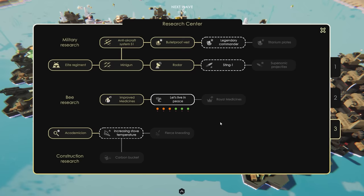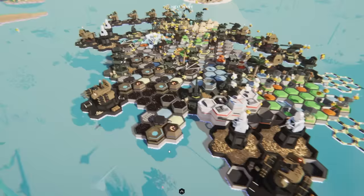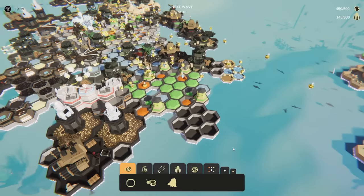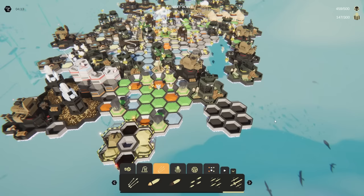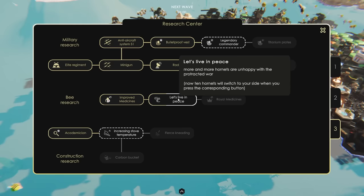We're gonna summon more of these. Royal mercenaries too. Shoot, I didn't want that. I wanted this one. Oh well. I'm building two more sites here to put up more missiles. I don't know if I need them. Feel like over here I could use another one too. Now the question is, do I actually want the surface air missiles in all of these locations? I think yes. Although we are going to make the other one soon, the Sting, and then these ones too. Cool, and we'll be able to summon more wasps in a second.